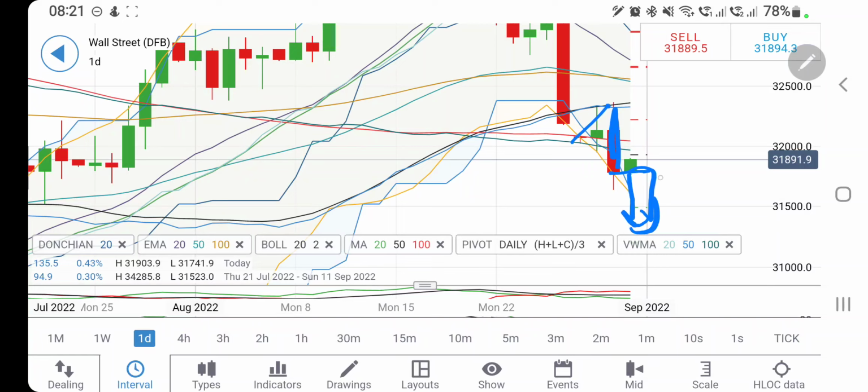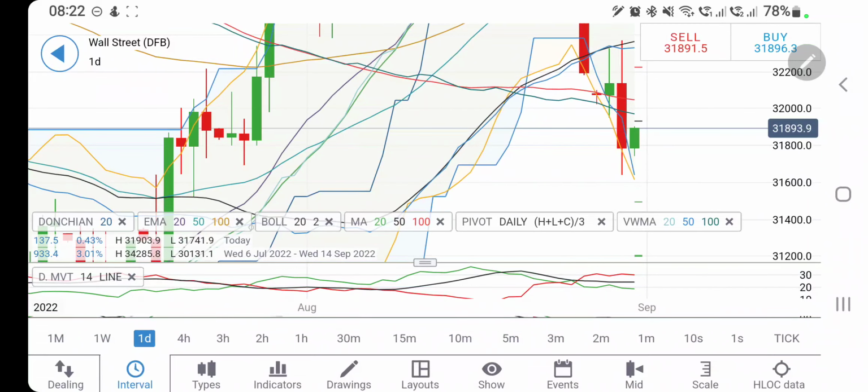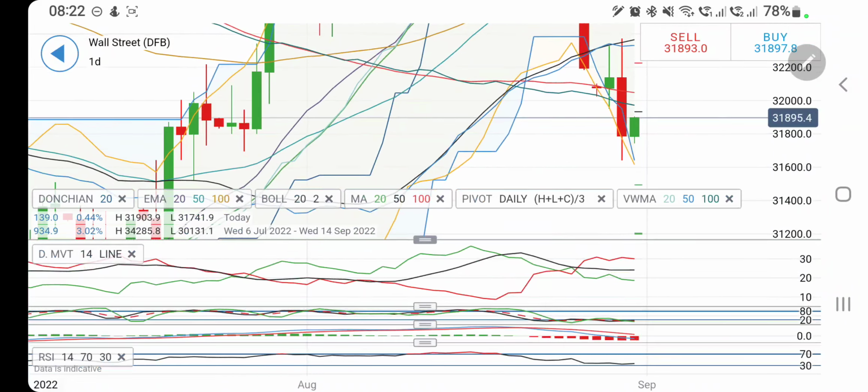Possibility exists that it may give you a second red candle, and this time a second red candle means a bigger move, and then it may try to drop towards 31,400 also. So till the time it trades below 32,050 and 32,200, do not consider that as bullish. Only if it trades above the 32,050 and 32,200 zone, you can consider that as a bullish move. Right now with the stop loss at 31,800, it may try to rise. I will look forward to 32,000, 32,050 levels, and from there we will see how it behaves.